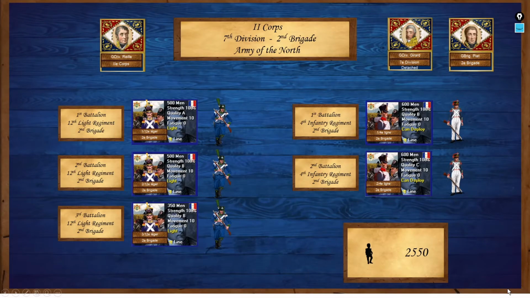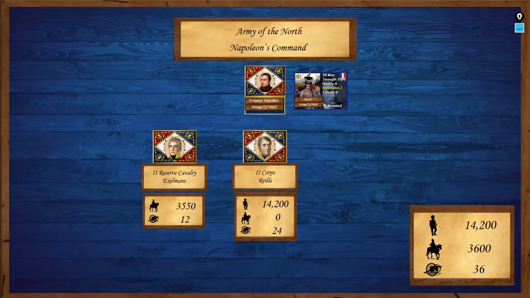2nd Brigade, light. So we got 3 battalions of light of the 12th Light Infantry Regiment, 1 battalion of the 4th, and a 2nd battalion of the 4th as well. We've got some A's and B's, and 1 battalion of C's. So all in all, under Piat, the 2nd Brigade isn't too bad at all. So 2,500 men. That's bringing us up to 14,000 infantry now on the field, with 3,600 cavalry, and getting more and more guns as we go. 36 guns. It's nowhere near going to be enough, that's for sure.